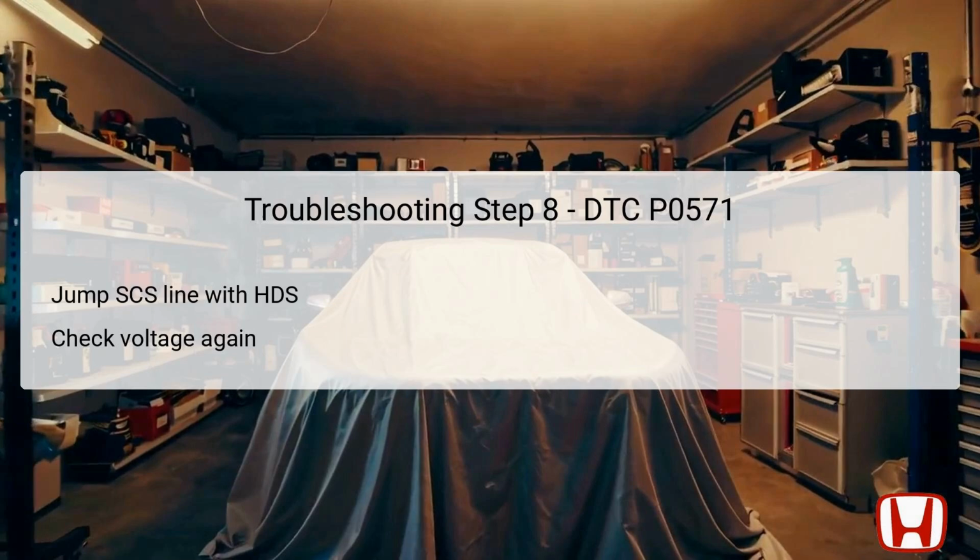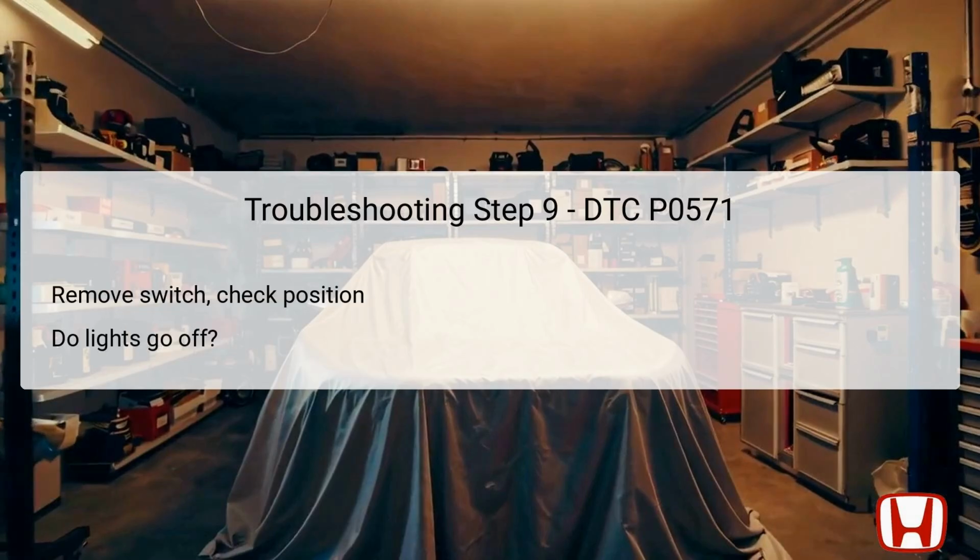Again, if battery voltage is present at the specified points, the wiring is functional. If not, repairs are necessary in the Stop SW wiring line between the brake pedal position switch and the PCM. This precise action builds upon previous troubleshooting efforts to ensure accurate diagnostics and repair of the DTC P0571. It validates all components leading up to the switch and the PCM.